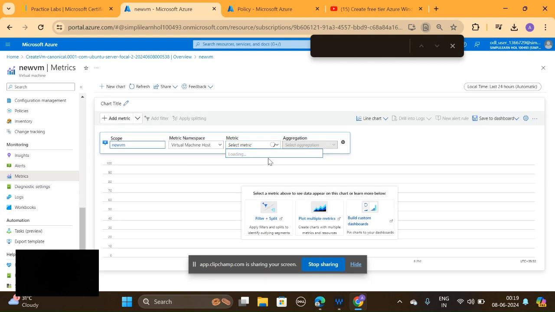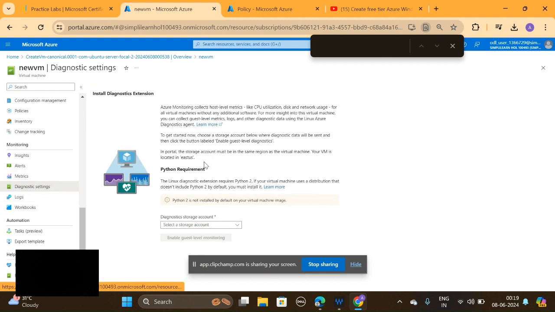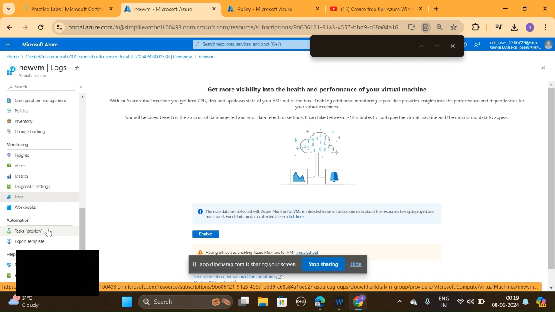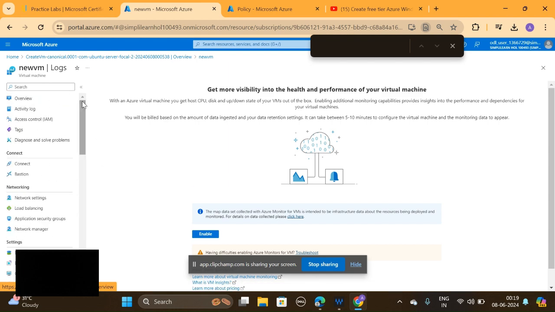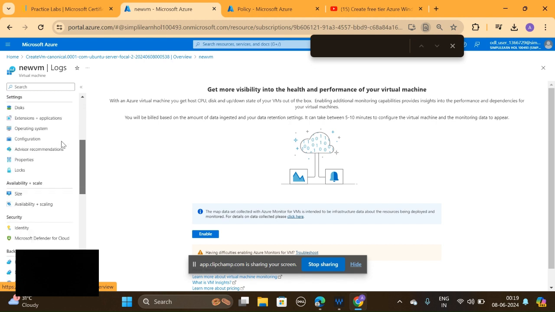We can see the metrics, and if you have already added Log Analytics we can move from here and see the logs. We can also connect an advantage plan, and if we are facing any issue we can create a ticket from here.